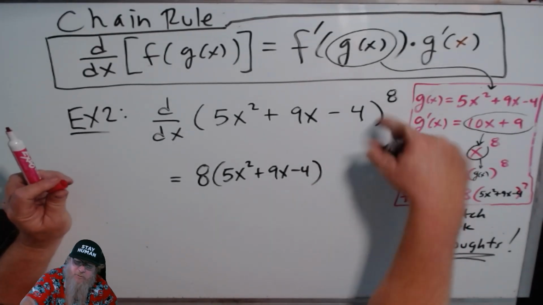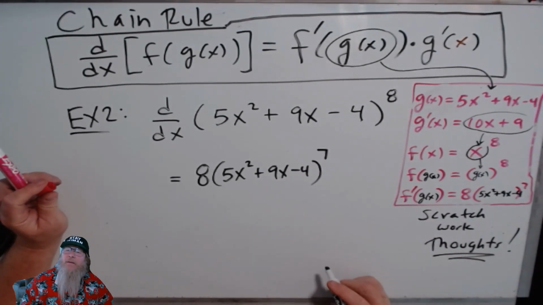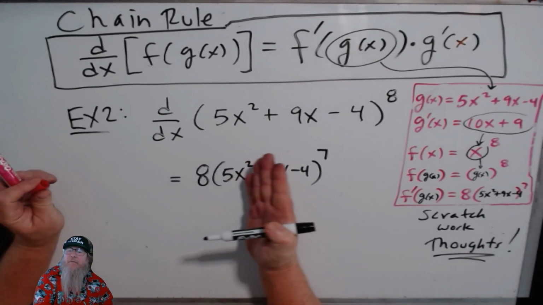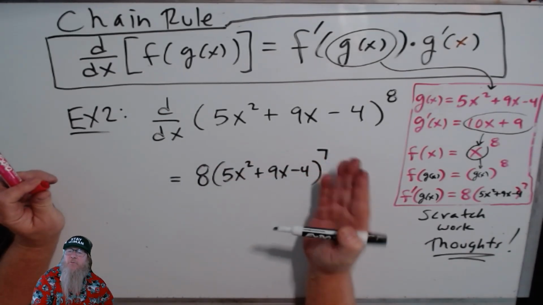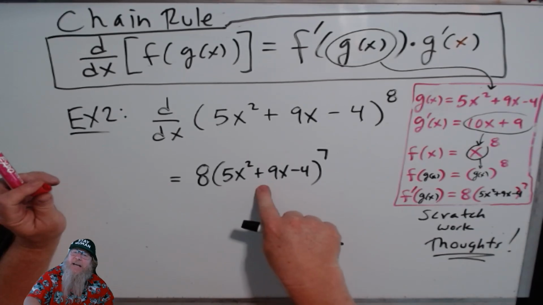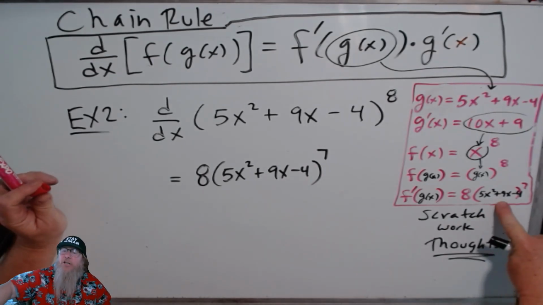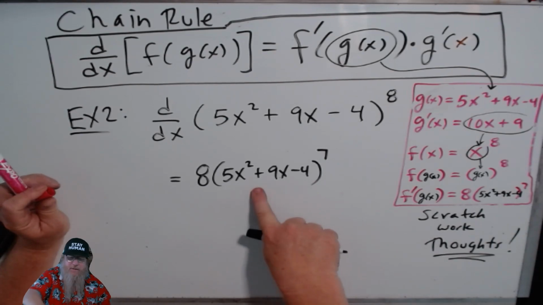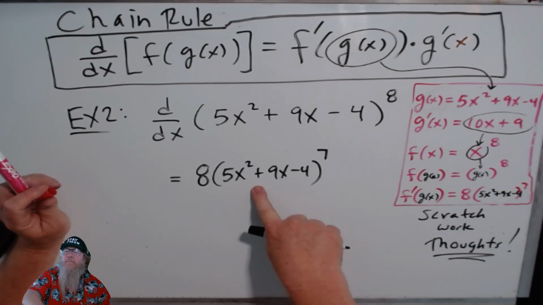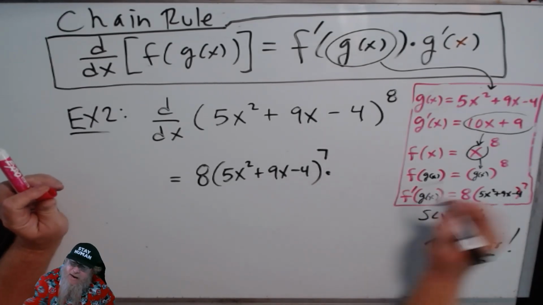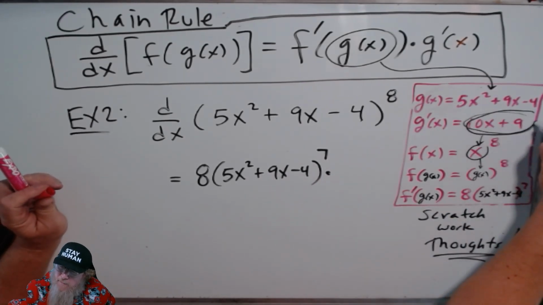Then we subtract 1 and get 7. Be sure that the very first time you use the rule, you don't touch the inside right away. So you're just kind of glossing over the inside. That's your G. I wrote it very tiny here, but I wrote it much larger here. All right. And then multiply by G prime.